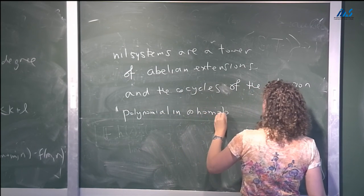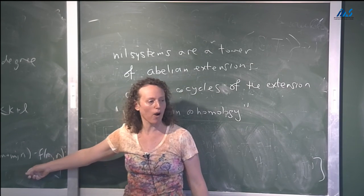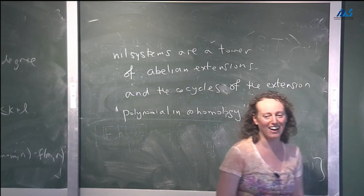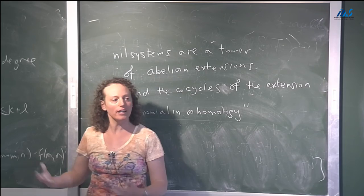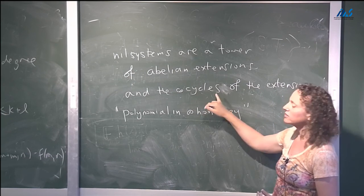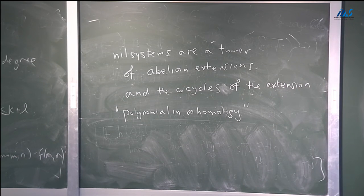So once you can recognize in the cohomological world this type of property, then you can use it. I can't say more than that without being much more technical, but the idea is that you can find this type of behavior hidden inside constructions of nil systems, where the cocycles are not quite polynomial but behave in some form of polynomial behavior sufficient to find a manifestation of this kind of property. But I think I'll stop.